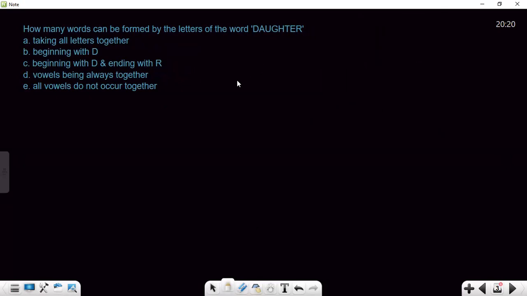See, we have to make a word of 8 letters. 3 and 3, 6. These are 8 letters. So 8 places need to be arranged with the letters of a word having 8 letters. Great. Now, in this particular condition, it is mentioned that all the vowels of the word have to remain always together. Means the vowels are A, U, and E. These are 3 vowels in the given word. Now, it is mentioned that when we will be making these words, we cannot have any vowel not together. A is not together with U and E.